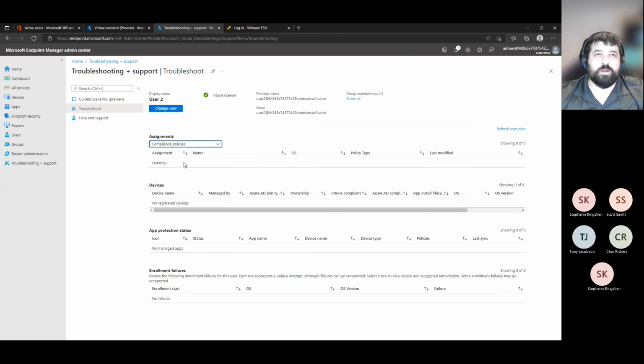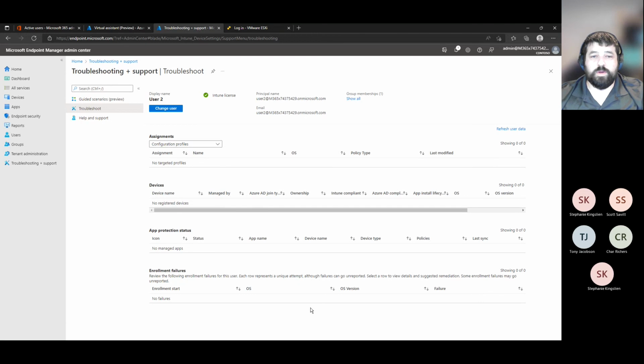You can come under here and see compliance policies that would apply, configuration policy profiles that would apply, apps, all of that. So if there's a user who's having trouble and you're trying to determine what's applying to them, you can come in here and actually evaluate everything that's applying to a user and see what might be causing issues.